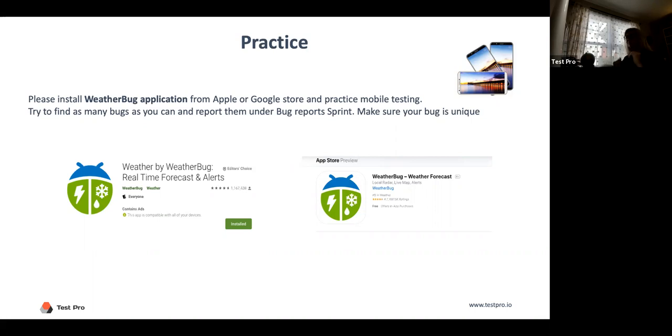Somewhat like this. So go right now, guys. I'm setting up the timer and I will let you know when you're supposed to go. After 15 minutes, we will stop testing and you will show me your findings, okay? And we will speak about this one. Okay, so let me set up the timer. Yes, we're testing this application now.